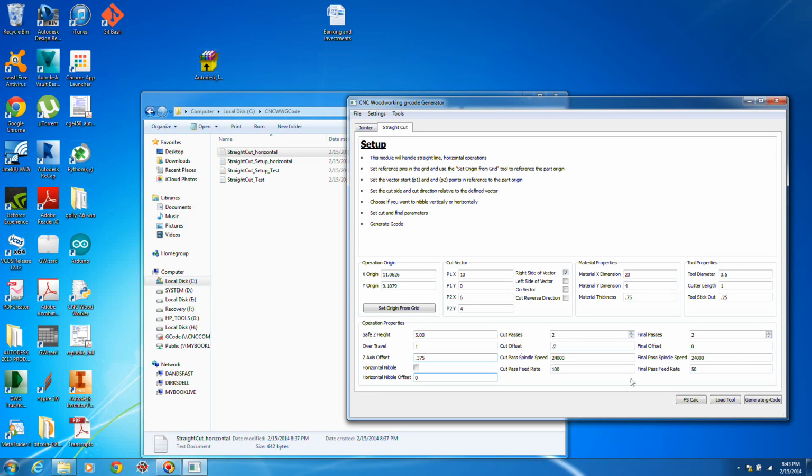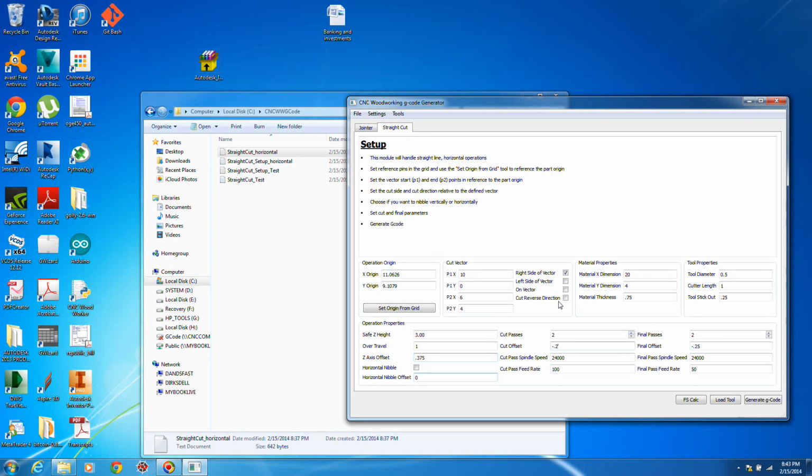So we would go 0.2, and then we'll maybe do some final passes at 0.2. That'd be minus 0.25 and minus 0.2. Okay, so that would make a 1/4 inch slot horizontally into the side of the piece, and you could put a spline in there to do a spline miter. So that's kind of the idea of how you'd want to set that up. You guys can play around with it and test it if you want.